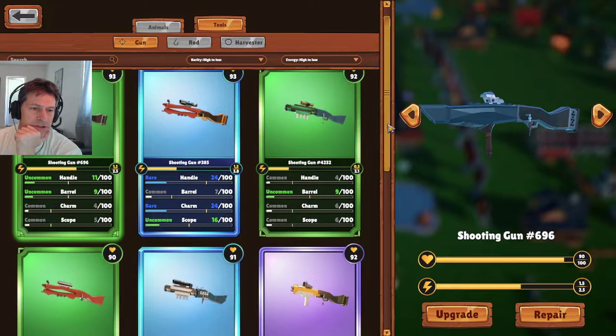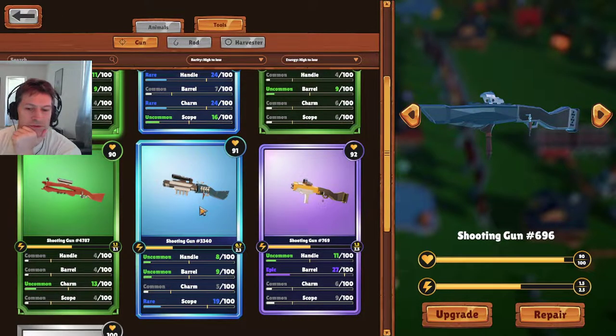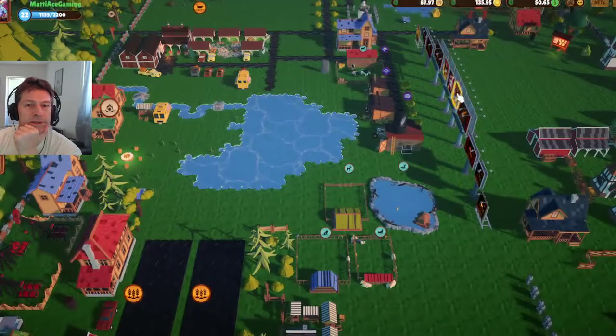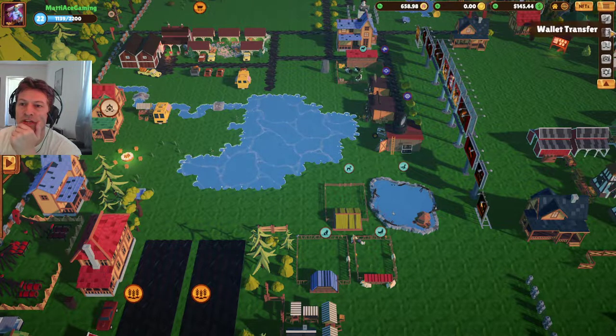This one I can do some upgrades on. I'll check if I can upgrade the scope on this one. We'll take a look right away. I don't have the DFL. Do I? Oh, I do have some DFL, so I will transfer.